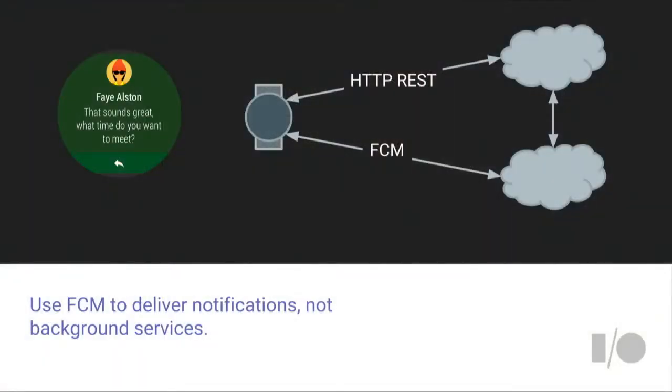So the next thing that we're going to add to our app is we're going to register it for FCM. Once we register for FCM, we're going to start getting pings from FCM whenever we need to show a notification. Because we're now getting pings, we'll disable bridging so that we don't get bridged notifications from the phone at the same time.